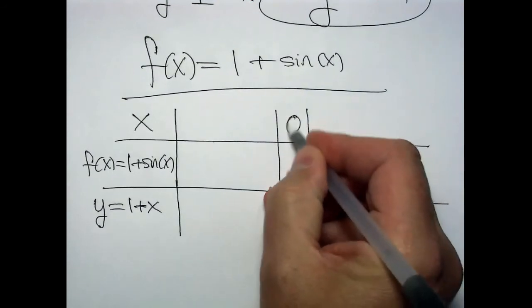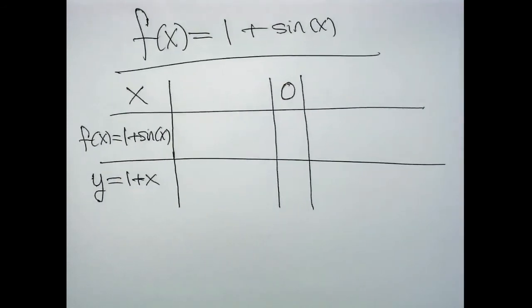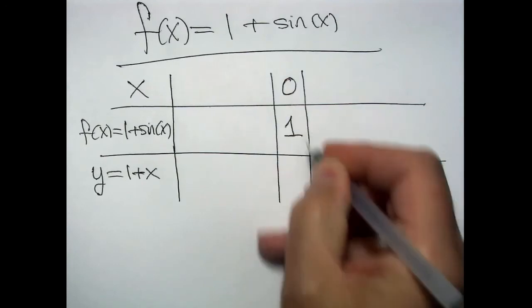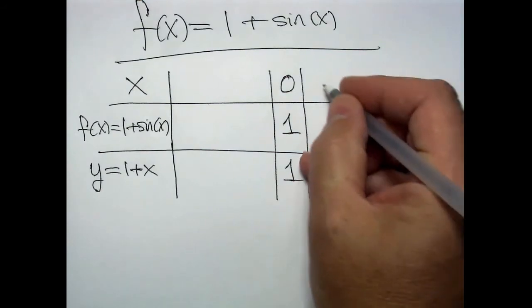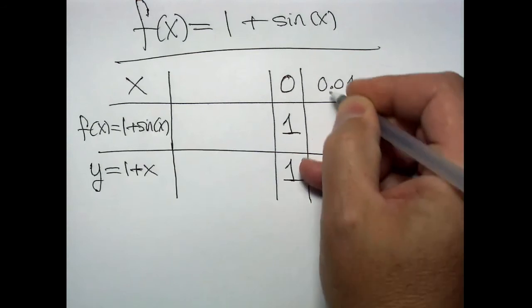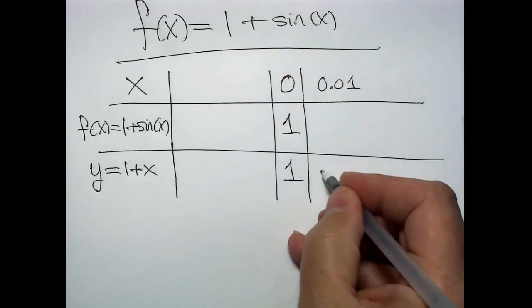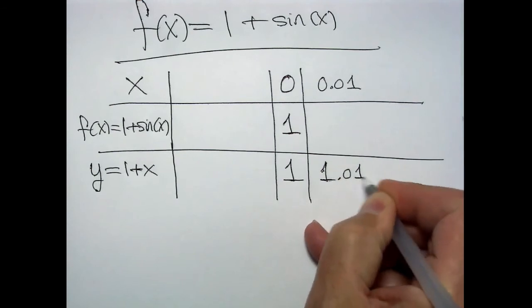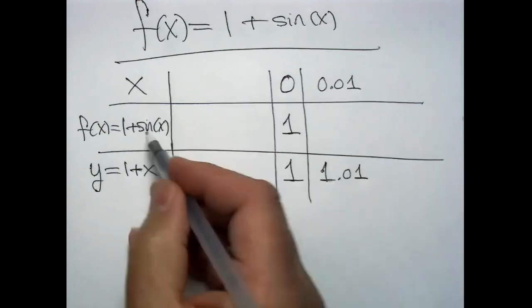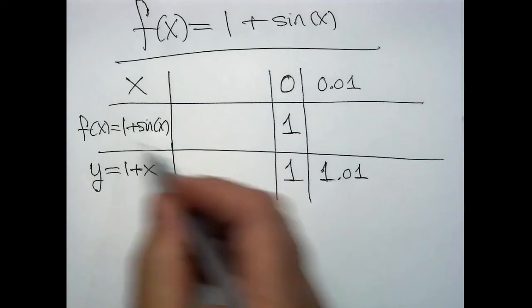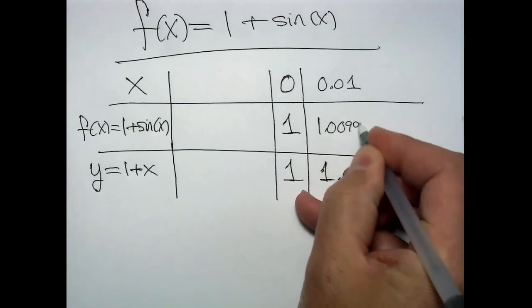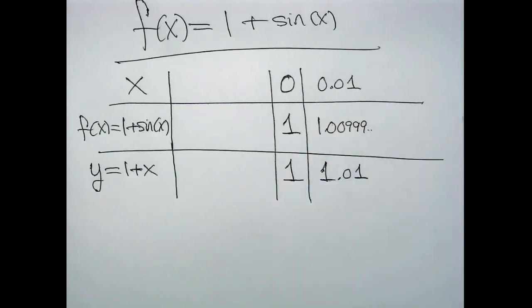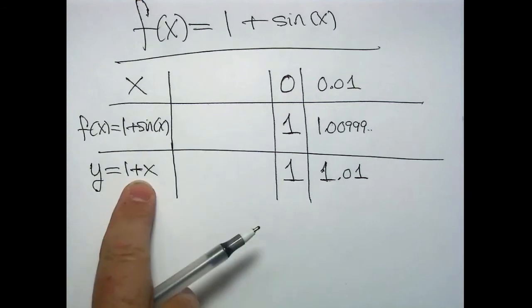In fact, I think we all know that at x equals 0, the curve shares the same exact point with the line. It's got to, because the line and the curve touch there. That is a point of tangency. But let's stray a little bit. Not too far. 0.01. Well, I don't think we have any trouble calculating this. That's 1.01. But if you plug 0.01 into the sine in radians and add 1 to it, this is what comes out. 1.099999. Wow, is that close to the linear approximation.